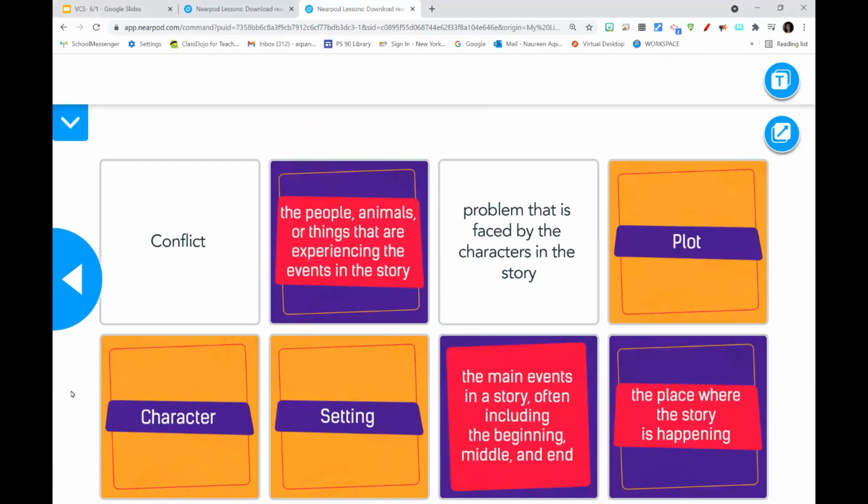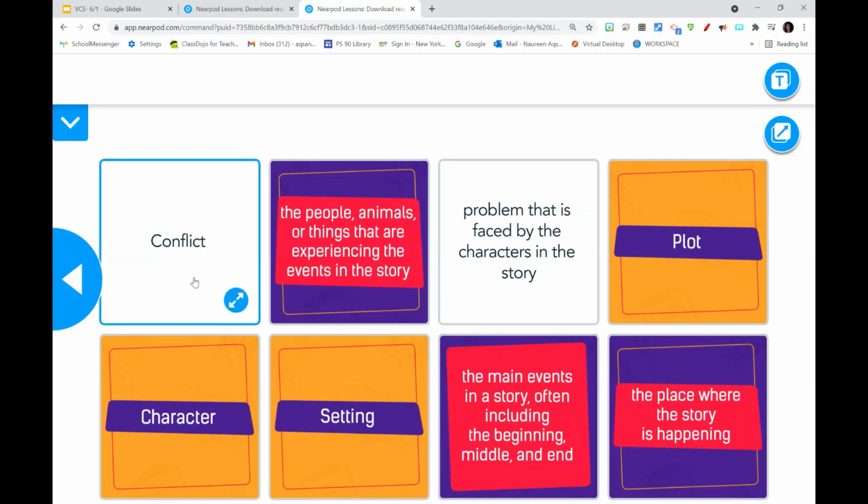This is a game that students will be playing while they are practicing what are story elements. Students will be asked to match these pairs with the definition of the story element. You have conflict, plot, character, and setting. Now, these are the 4 story elements that you can begin with students. In this game, you can add as many pairs as you want and as many pairs as you expose your students to. Students will look at each word and match it to its definition.